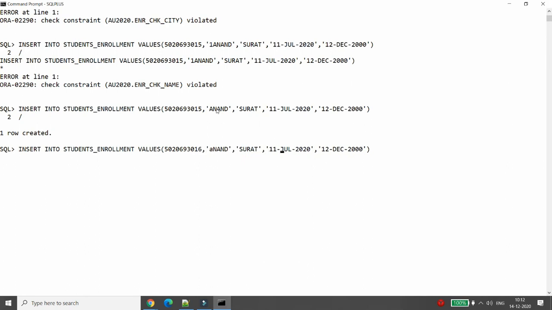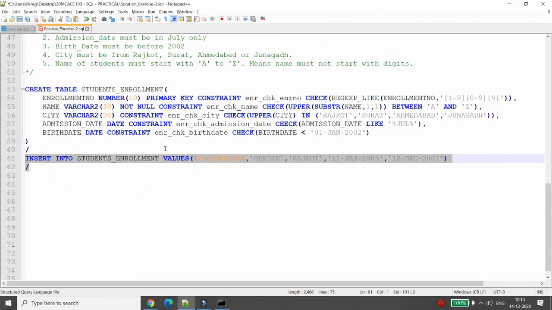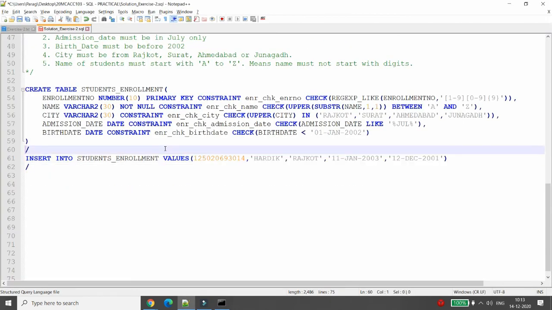This is unique. The name of the city is no need to change. These two dates are also no need to change. See, the record will be inserted, right? It means that if I insert the name in small case or uppercase, it should be allowed, right? And here, this is the number, and the number must be at least 10 digits. So that is all over here.